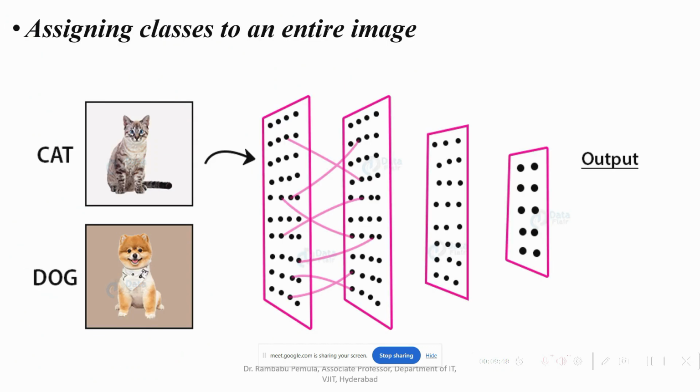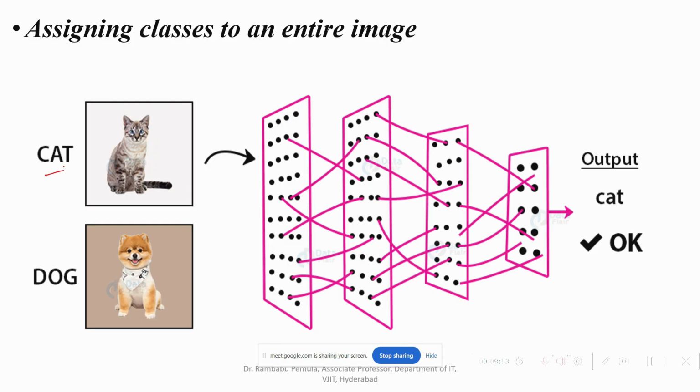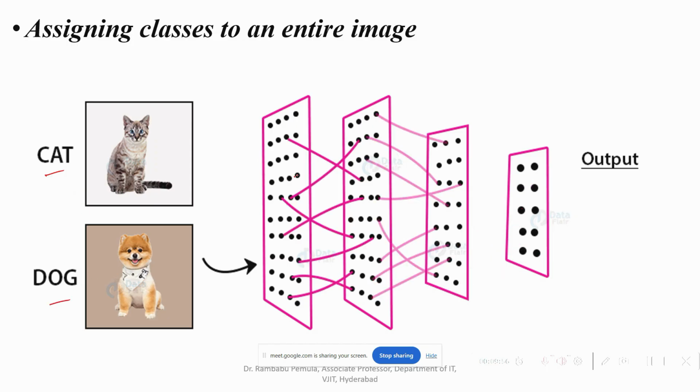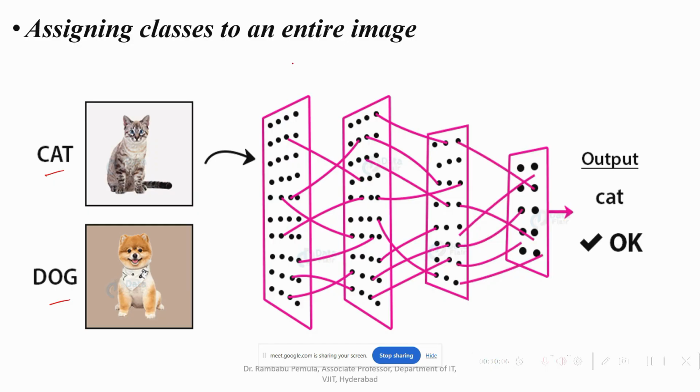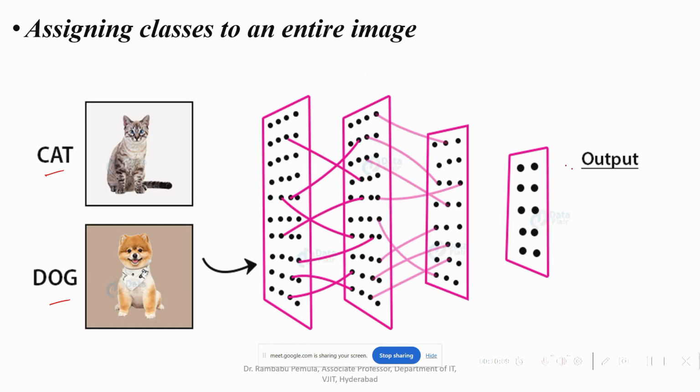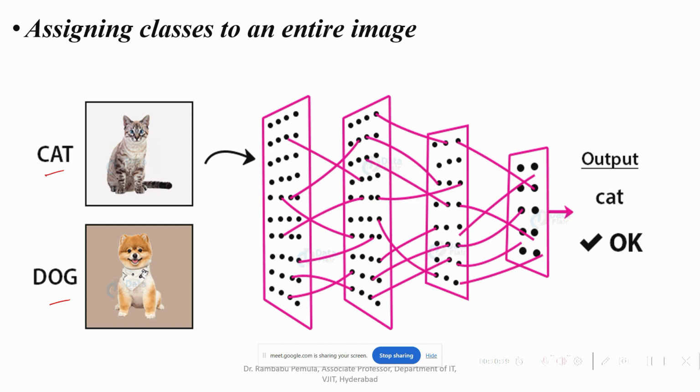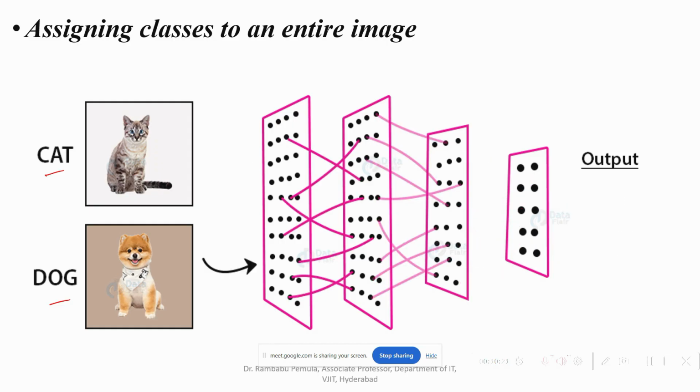Then we are going to see some applications here. For example, here the input we are giving is a cat or dog, applying our CNN models. Here we have different types of layers: a convolution layer, a pooling layer, and a flattening layer. With the help of these three layers and fully connected layers, we are going to predict the corresponding output, whether it is a cat or dog. So with the help of our CNN, we predict the corresponding class label. That is a very simple task. And we are also maintaining the spatial relationship between one pixel value and another.